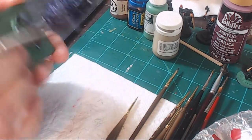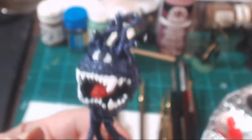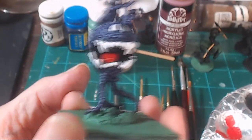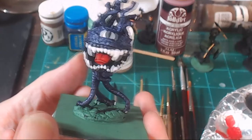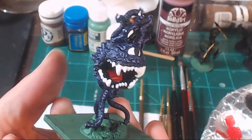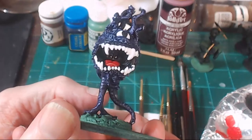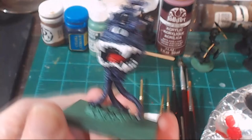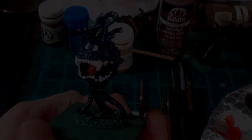All right, I think that's done. Let me go ahead and zoom in so you can take a look at that guy. Thanks for coming out and watching me paint this entire Eyebeast from Reaper Miniatures. This is a Bones model — that plastic material they make it out of. It looks good. This guy is done: it's an Eyebeast from Reaper, made out of Bones. You saw how it was painted and primed, painted purple, the eyes and the teeth done, the eye stalks finished with their little eyes, the main big eye, and his mouth. I didn't do the sword on the base, but maybe I'll do that sometime in the future. Thanks for coming out and checking out this Eyebeast from Reaper — I'll catch you next time.